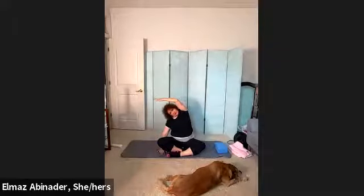Again, you want to make sure you're on your sit bones. You want to make sure your head's over your tailbone. You want to make sure the shoulder, ear, and hip are in alignment. Inhale up. Exhale the ceiling. Inhale down. Exhale up. Inhale down. Exhale up. Inhale down. Last one. Exhale up. Inhale and exhale over to the other side.